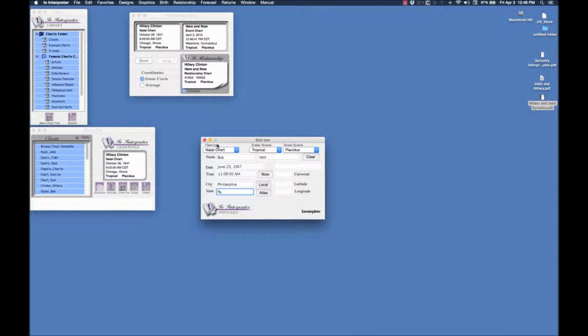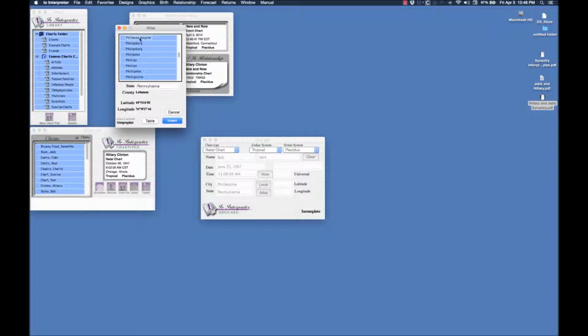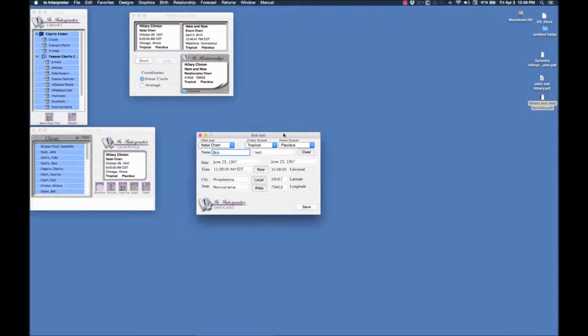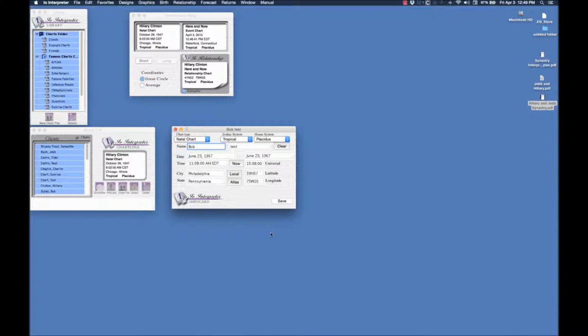Now, I've told the program what type of chart it is. I've given it all the information, who, when, where. So I'm going to click the Atlas button, which does a variety of things. Number one, it selects the hospital, which is alright, but I'm going to select Philadelphia General. I'm going to insert. It puts in the proper universal time and date. It puts in the proper longitude and latitude, and you'll note it puts in the proper time zone for the date and the location. Now I can save this and put it in my list, and I could always drag it over from there, but there's another thing.